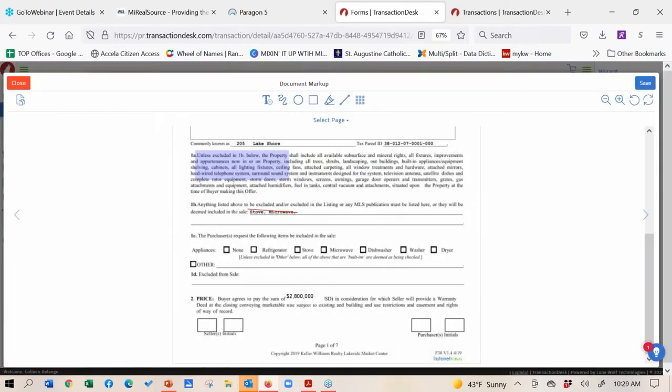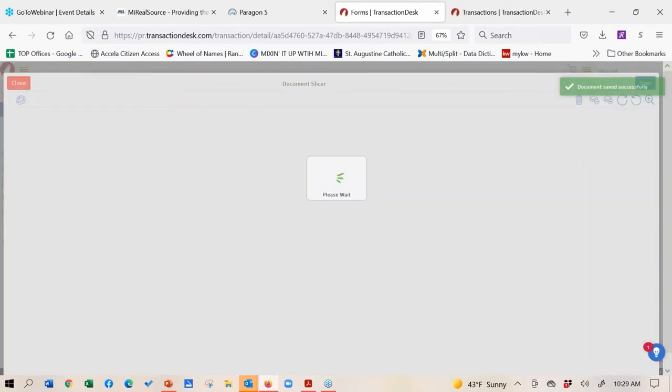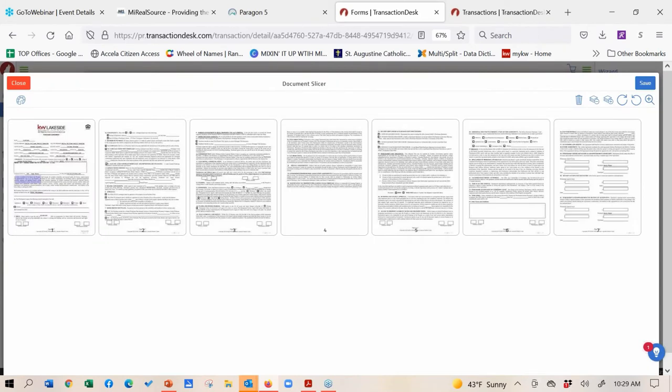The document slicer is perfect if you're like me and I'm always driving to different associations and teaching classes. And sometimes I'll get an offer in, or sometimes I'll send my buyer's agency agreement and the purchase agreement and a bunch of things. And now I want to turn around and send it to, let's say, Roger, but I don't want Roger to have my confidential buyer's agency agreement. I want it because that has his name and phone number and stuff for my brokerage, but that's really not something I want to send the co-oping agent.